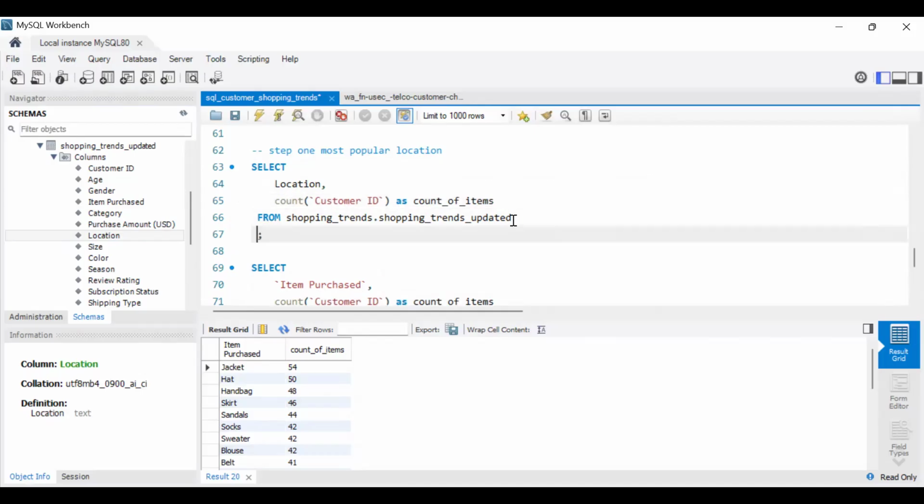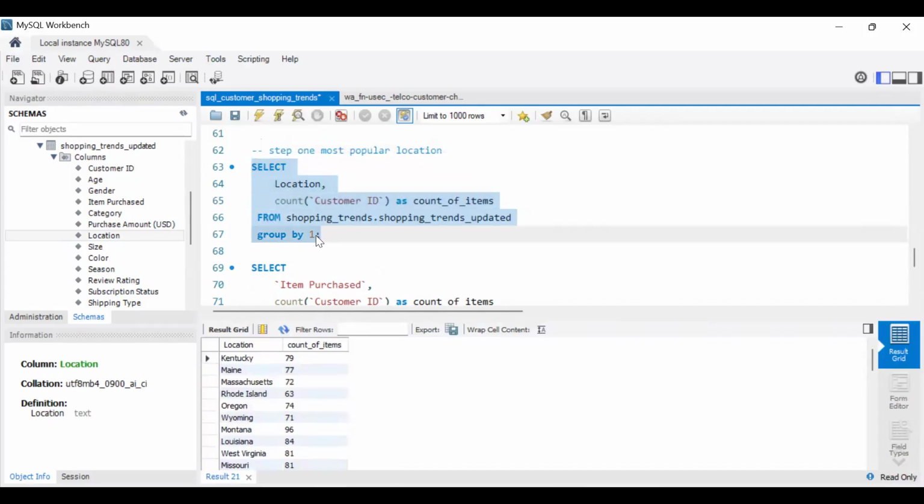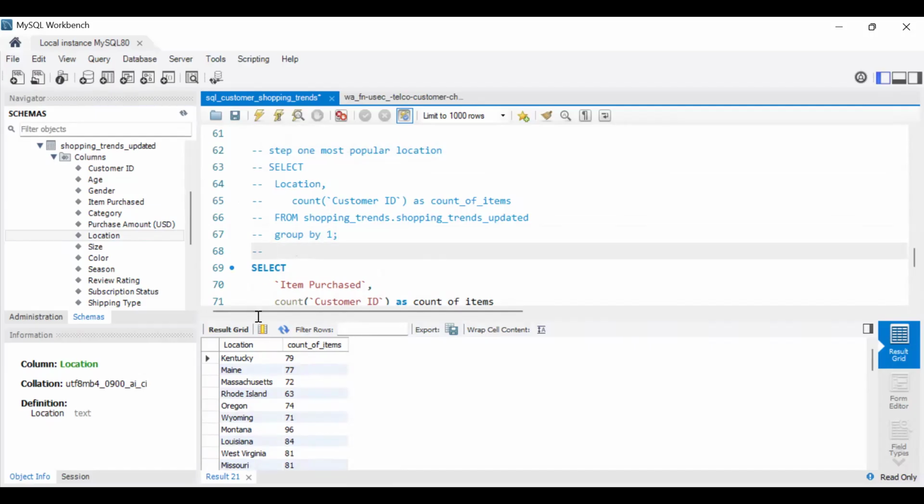And then don't forget to put your group by. And then actually let me just do it randomly. So the locations that we are going to work with, let's take Rhode Island, Montana, and Kentucky.